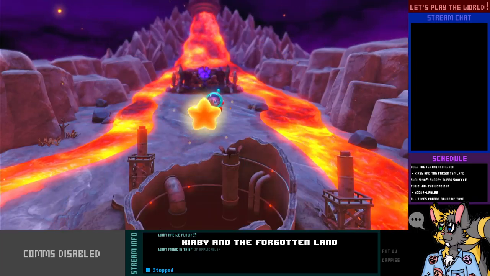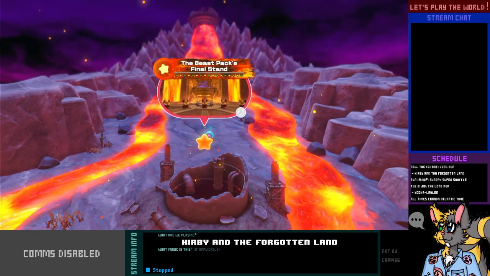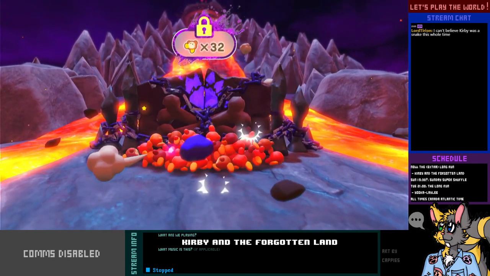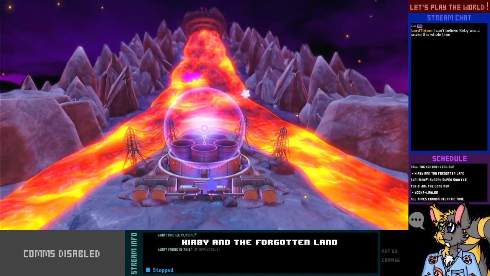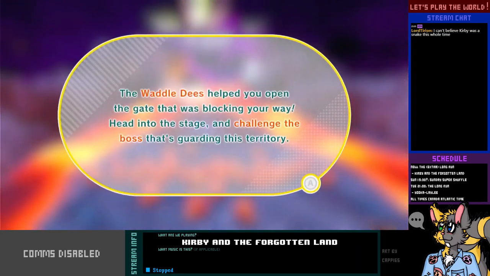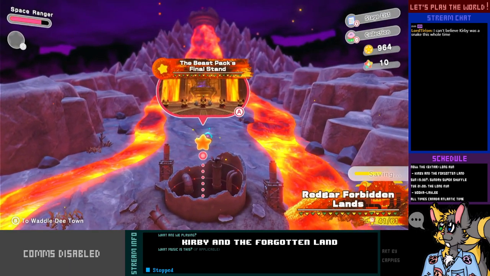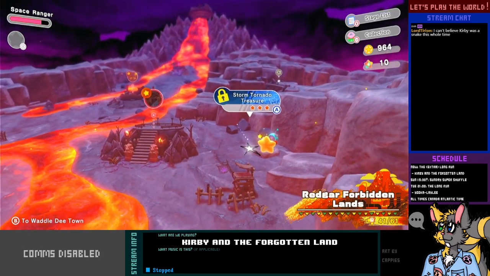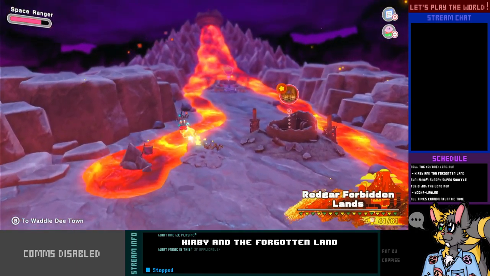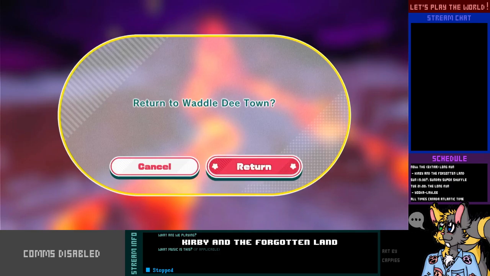Gee, I wonder. Yeah, letting loose with the hard puns here, man. So we need 32, and we got more than 32. So I think we had 31 going into that stage. In the presence of the king. So is this going to be a King DDD rematch? Now we need Storm Tornado for that, and we don't have that yet. Can't believe a Kirby was a snake this whole time, right?